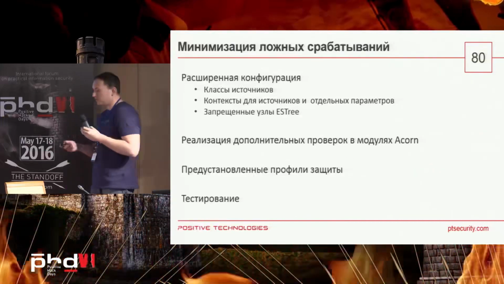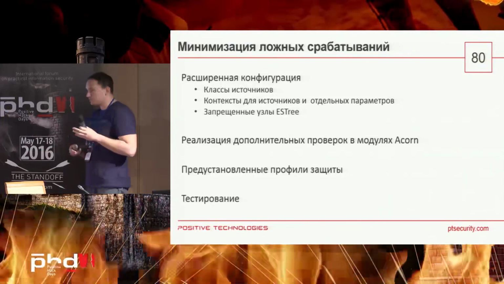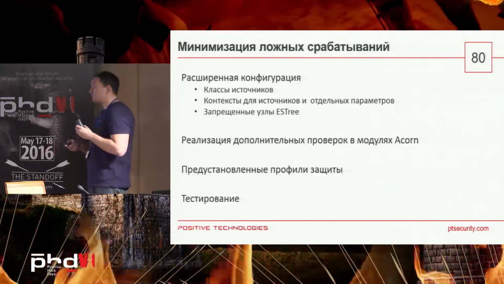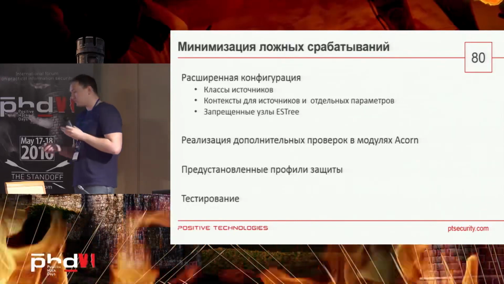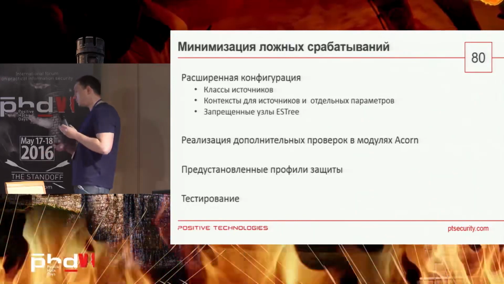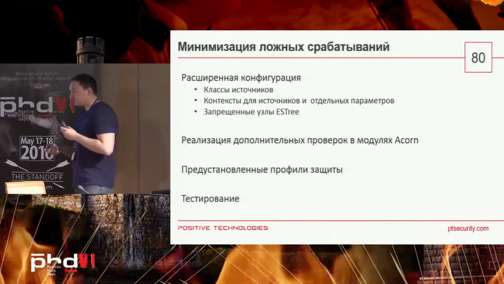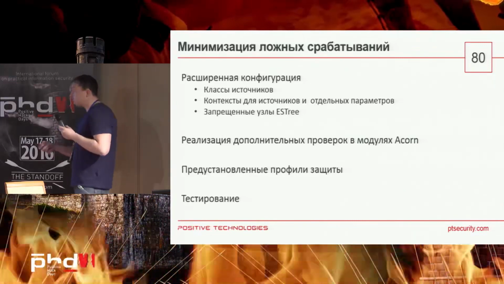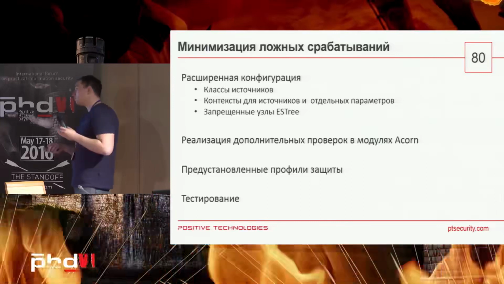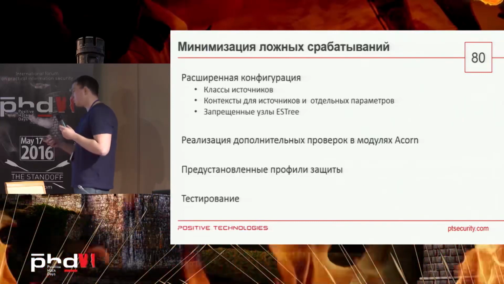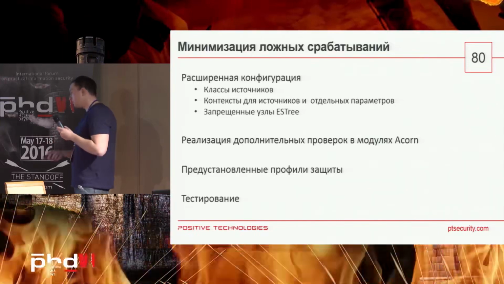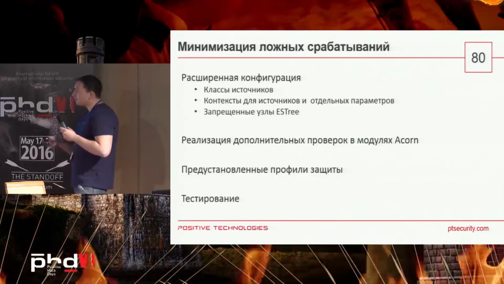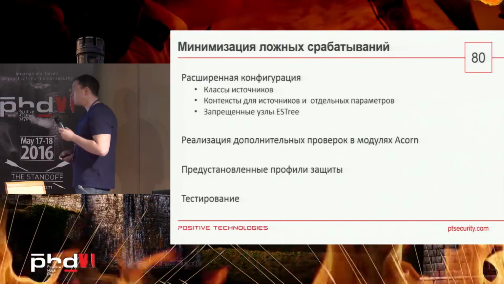The configuration allows us to identify the class of the source of analysis, like window type of object and some other things. Then you can set context for sources and several parameters. For instance, you can identify that parameters with name A need to be processed in one context, and with B in HTML context, for instance. Also, you can set valid constructions of A.B, where A.B is an extension. Well, basically, B is an extension of a file named A.